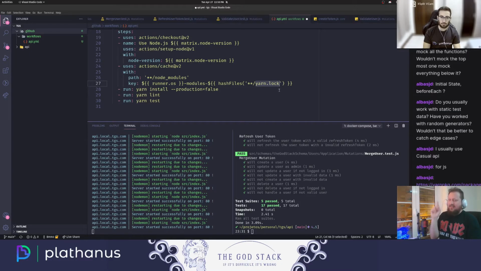If the yarn.lock changed, you need to do all the installation again. If it didn't change, you can get the cache that you have from all the node modules with all the libraries that are in there, and you can use it, because it's going to be exactly the same. And then, of course, you need to do the yarn install. We're going to run the lint, and we are going to run the tests.